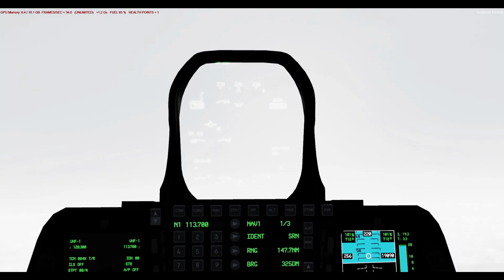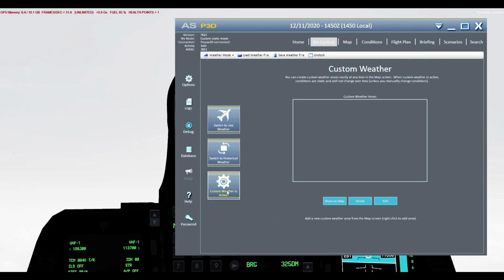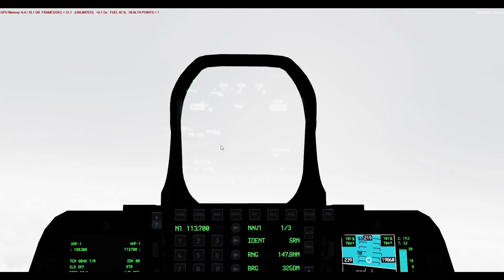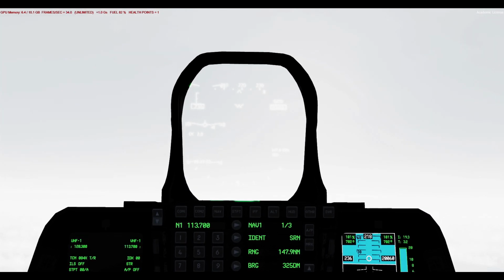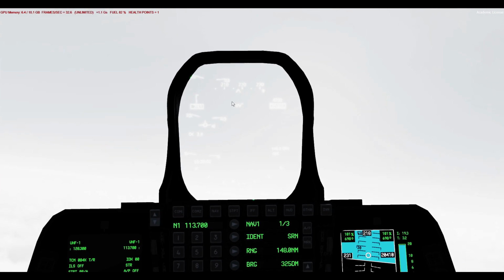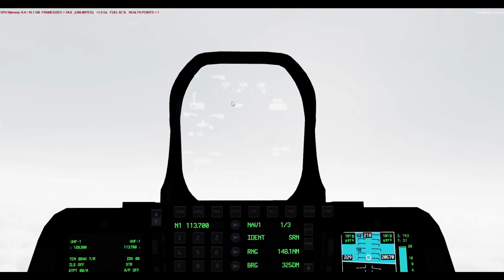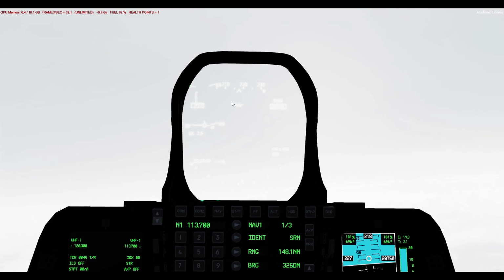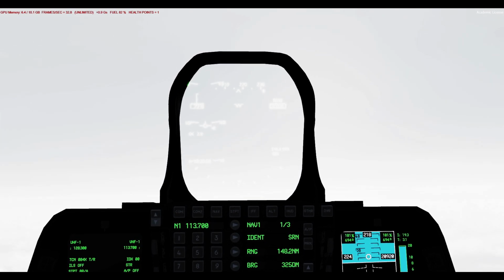Now if you actually activate the live weather, then this will all completely change, and you also have to activate the weather profile within here as well.